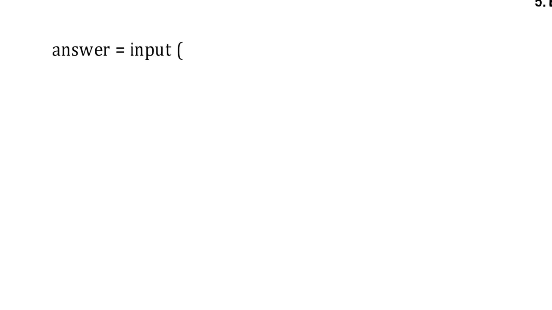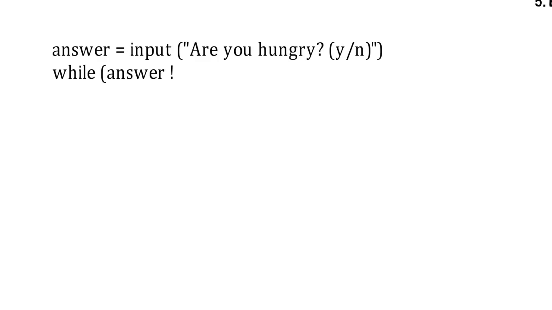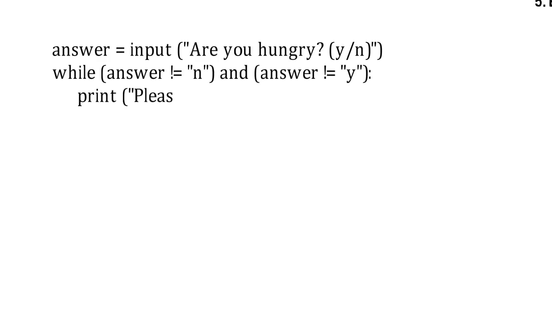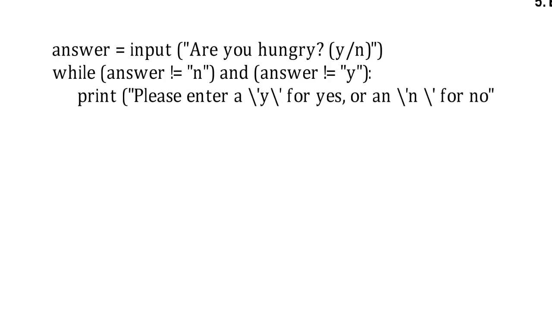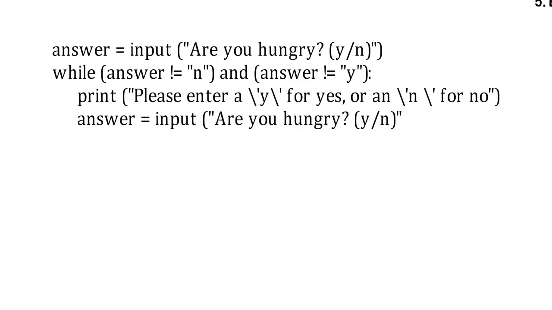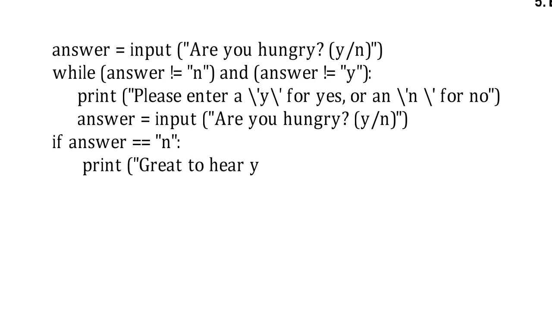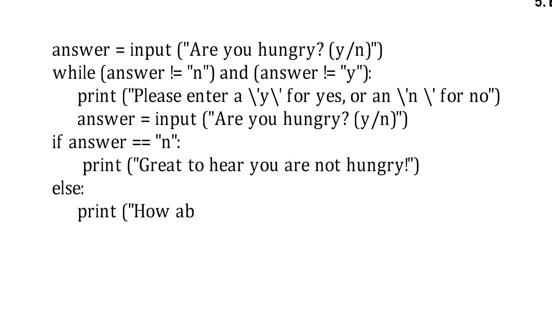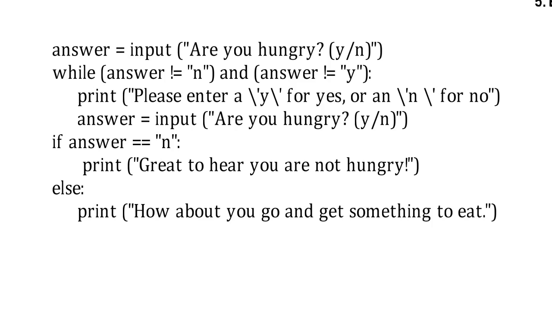Answer equals input, are you hungry, y/n. While answer does not equal n and answer does not equal y, print, please enter a y for yes or an n for no. Answer equals input, are you hungry, y/n. If answer is equal to n, print, great to hear you're not hungry. Else print, how about you go and get something to eat?